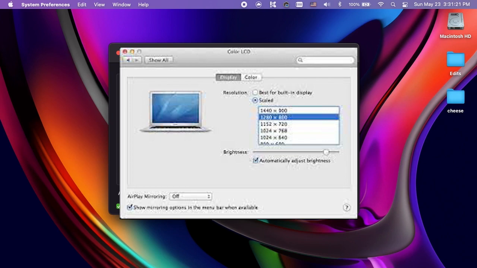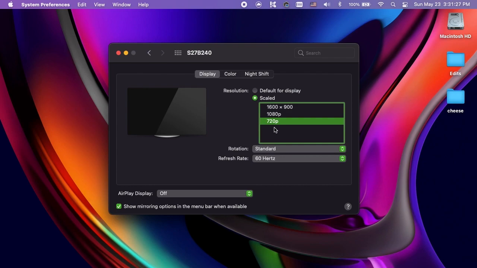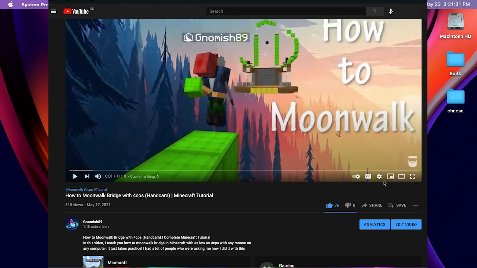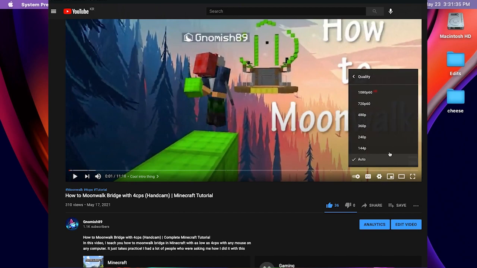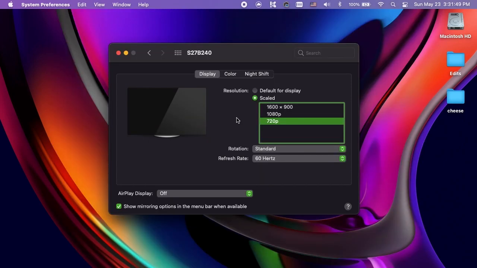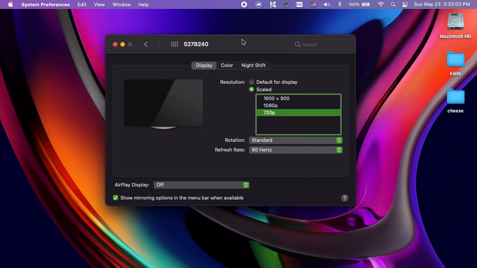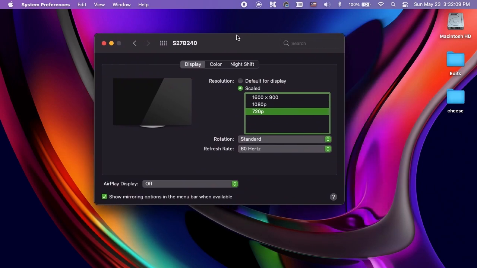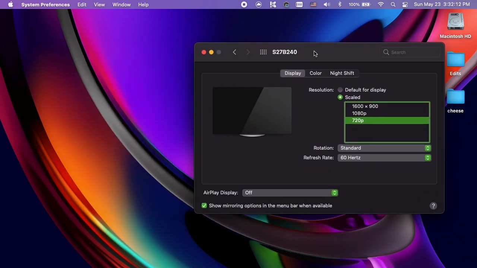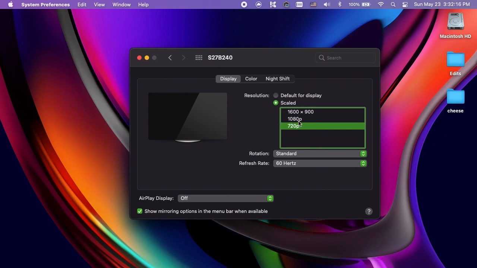Changing the resolution lower makes it so your computer basically has to think less about what it's showing you. A similar example to this is if you're ever watching YouTube and you go down into the settings bar and you choose 720p, HD, or 4K, that's showing you the different sizes of video. So if you choose a lower size for your YouTube video, it'll take less Wi-Fi or data to watch the video. It's similar. So if you change the resolution lower on your MacBook screen, your computer has to think less about what it's showing you. This is something that I thought at first wouldn't do a lot, but it's done so much, and it's the thing combined with everything else that is making me go up to 300 FPS.